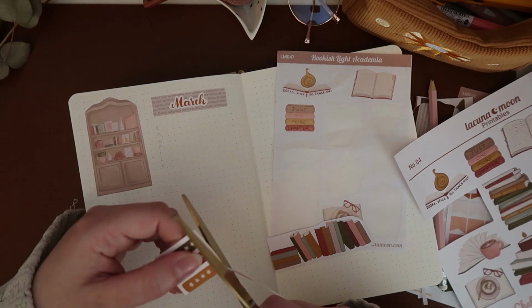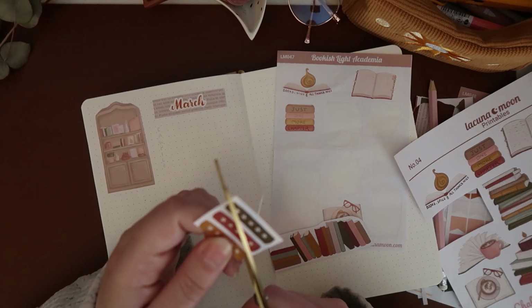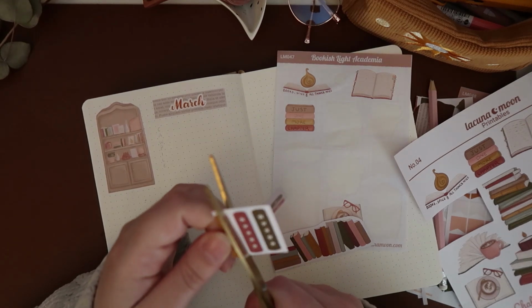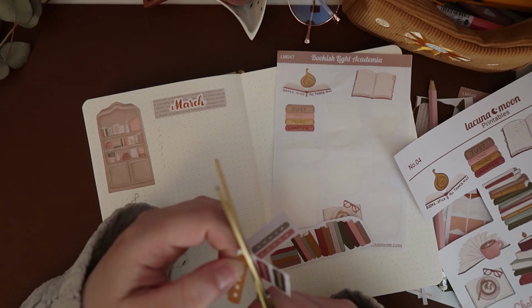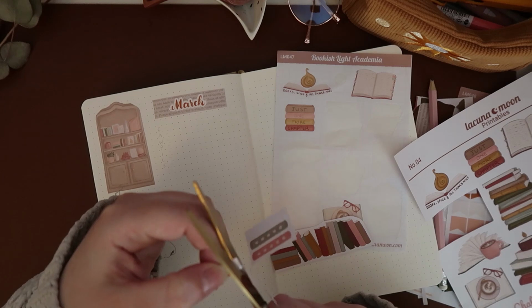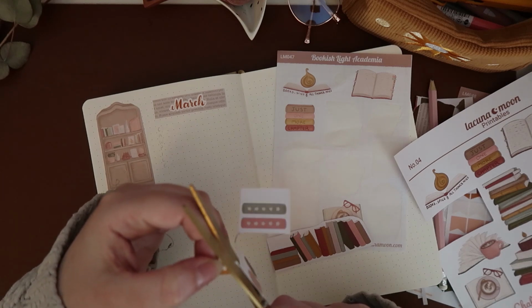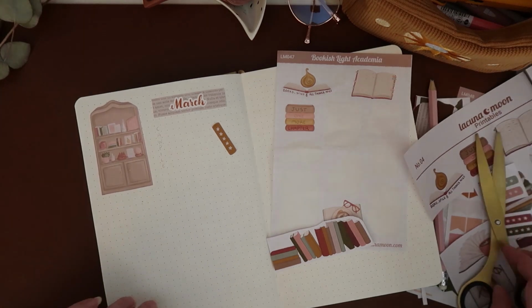Yeah, so I'd love to know if you have read the ACOTAR series. Obviously, no spoilers. No spoilers here, please. I'm enjoying it now, and I'm intrigued kind of where the story's going to go, just because of where I am in the series at the moment.